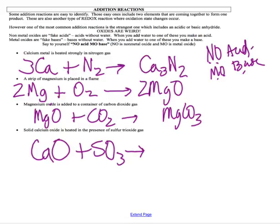You're going to slam on the brakes here when you see a problem. Remember, these are going to all be mixed up. I'm not going to have a title. These are the addition reactions. You're going to have to recognize them mixed up. So if you see this, you're going to put your brakes on because why? Oxides are weird. You got to think. So this is a metal oxide and a non-metal oxide. So it's a fake base plus a fake acid. We're just going to make a salt. So what are we going to make?